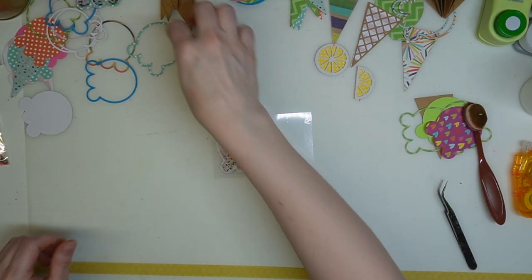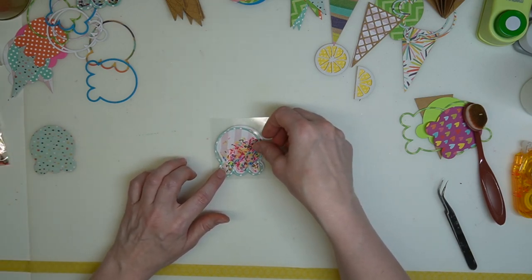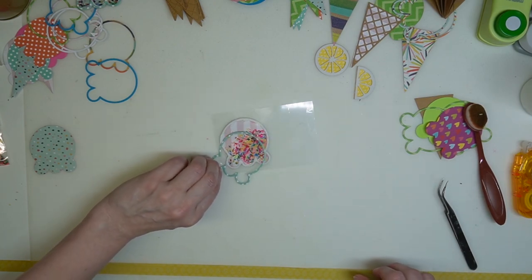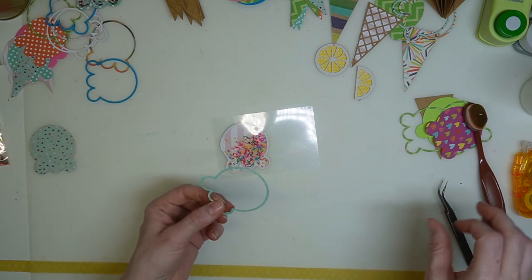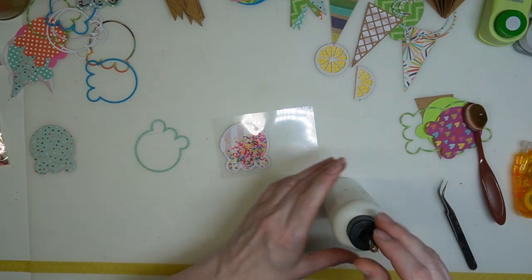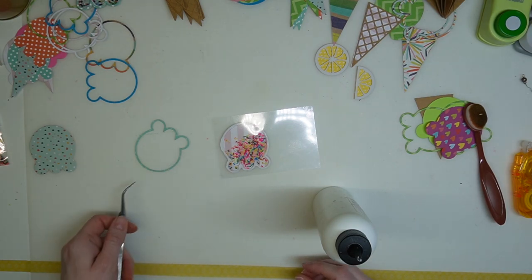So we are going to put the top on it. I think I decided, did I decide that one? I think that's the one I decided. I liked it, that line. Okay, so the reason we're doing this last is because we didn't want to shake it and make it crazy. So we're going to put these on and then let them dry. These will dry a lot quicker than this shaker and this foam will.